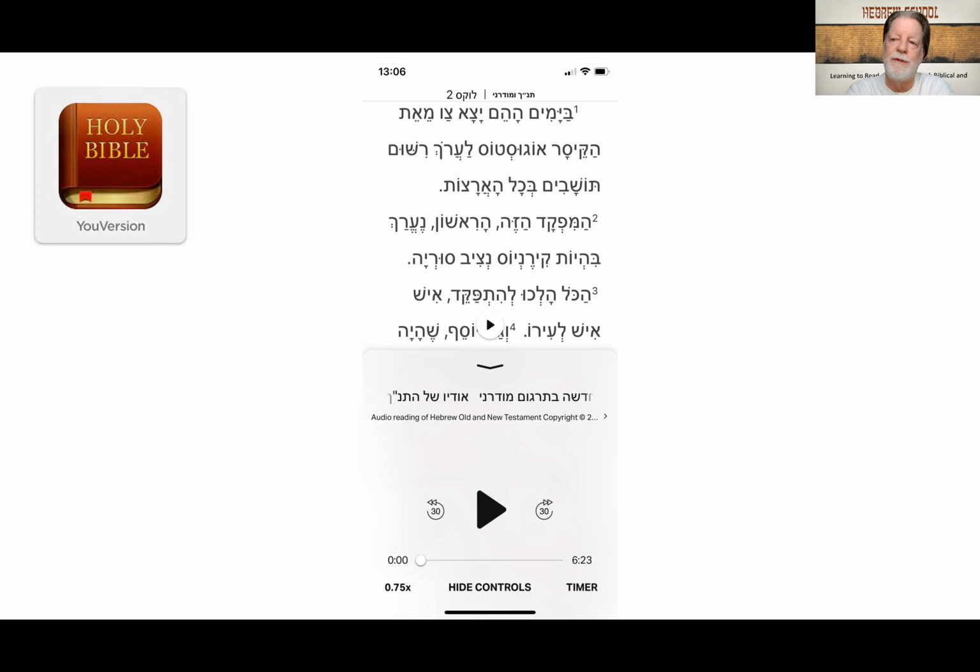It has the Old Testament in Hebrew. It also has the New Testament in a number of different versions. I think the Delitzsch version is available, and also the modern Hebrew translation of it, kind of the standard modern Hebrew translation of the New Testament, is the one that I believe is on the screen now. Yes, it looks like it's the Tanakh Moderni, maybe. So yeah, this is a modern Hebrew translation of the New Testament that I'm looking at. But it also has audio features.